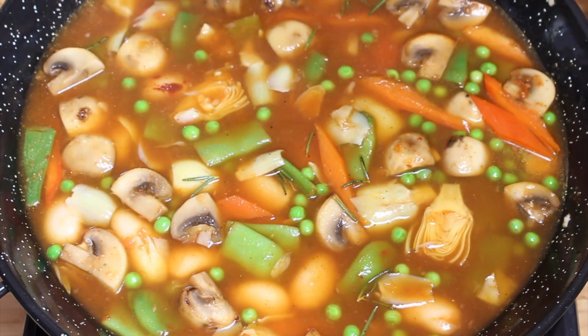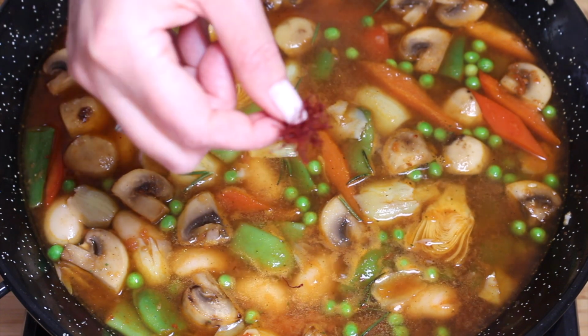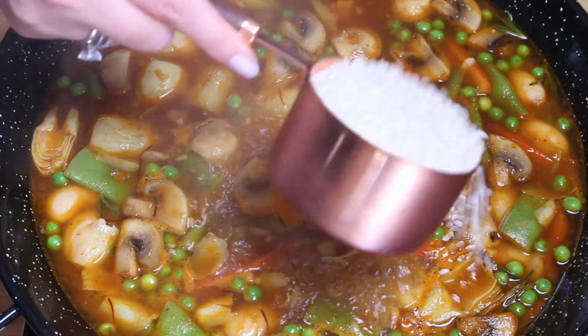And now we add the saffron, and you just sprinkle. Again, let it come to a boil. Smells really nice. And now the rice, 1 cup.